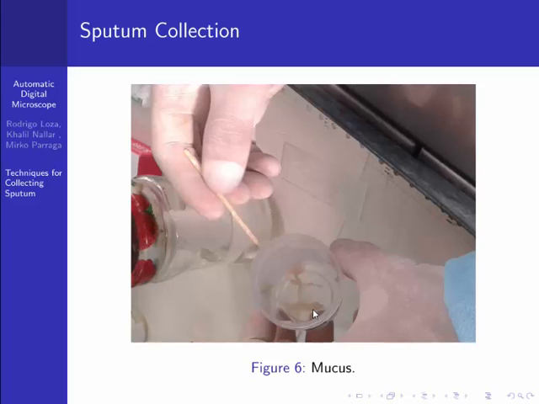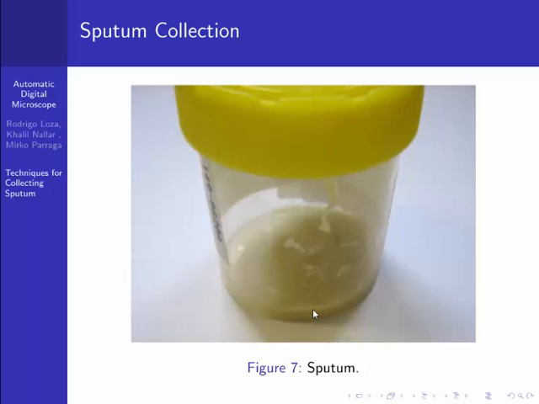So you will see that there is a huge correlation between the quality of the sample and the parasitic burden. Good samples determine a correct parasitic burden, and a bad quality sample may even give a false negative. So this is how a good sample should look. This is a sputum. I know it's disgusting, but this is how it looks, and this is what should be taken.